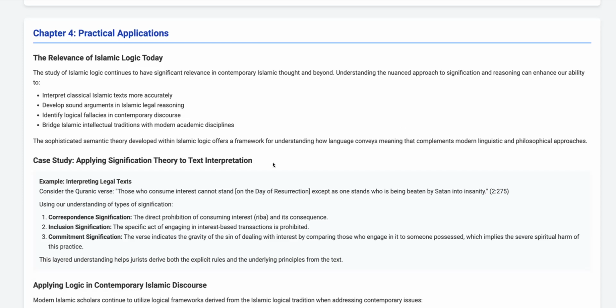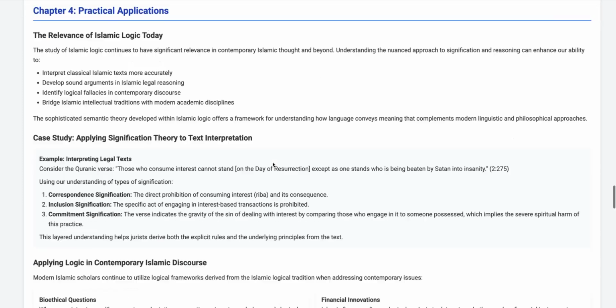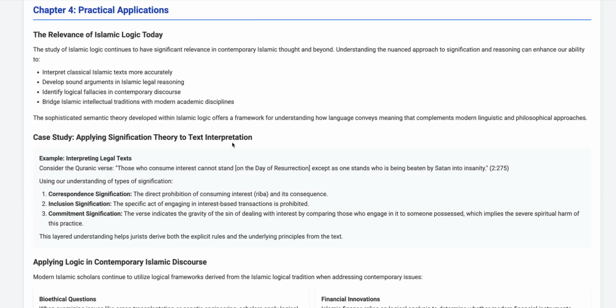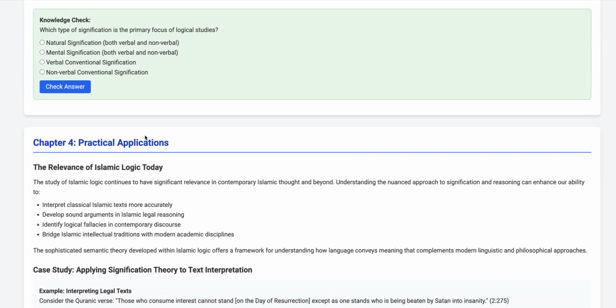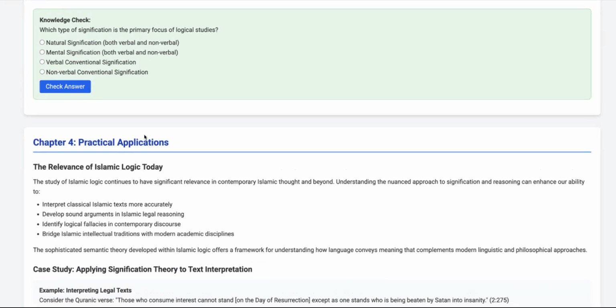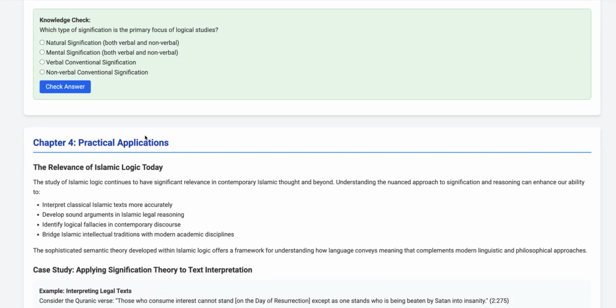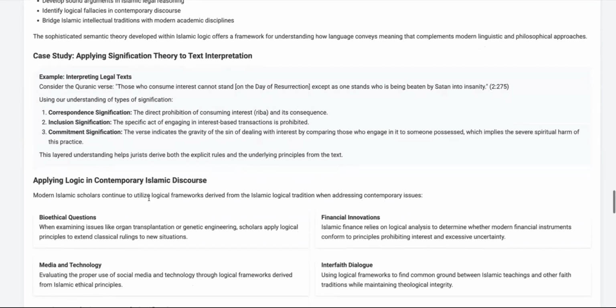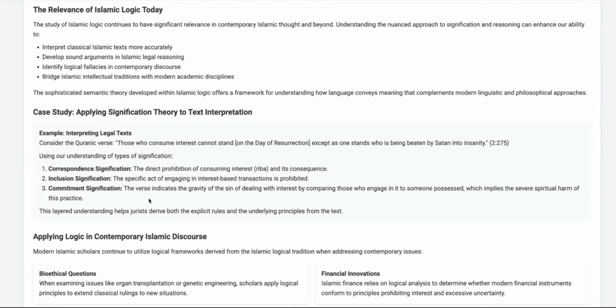Make sure also you're explaining classical text correctly. Here's an example. We can apply signification theory to text interpretation. So what you just learned is the Islamic signification theory related to the science of Islamic logic in a very brief way. You have this very important verbal conventional signification that's divided into three: a whole, a part, or external, by its imperative, its essential. All right. So here, some applications we can think about.